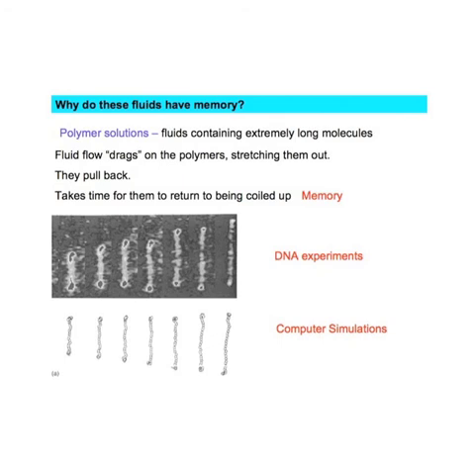Now, polymers are very, very long molecules. And essentially what happens is that in a flow, these polymer molecules, which behave rather like strings, get stretched out. And they don't like being stretched, they want to be back in a ball, and so they then relax back, and this relaxation takes place over a period of time. It takes them a while to come back, and that's what determines their memory time.